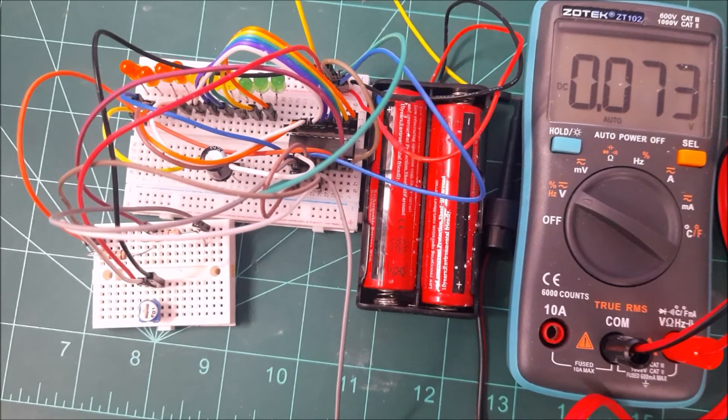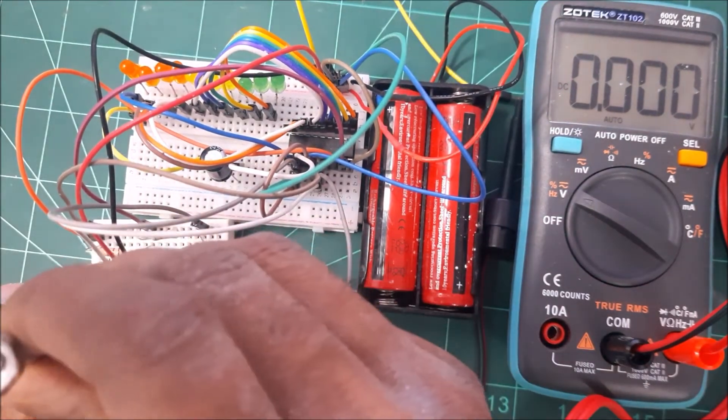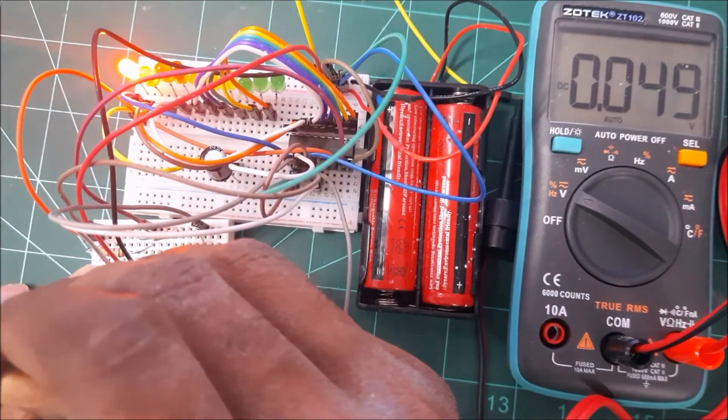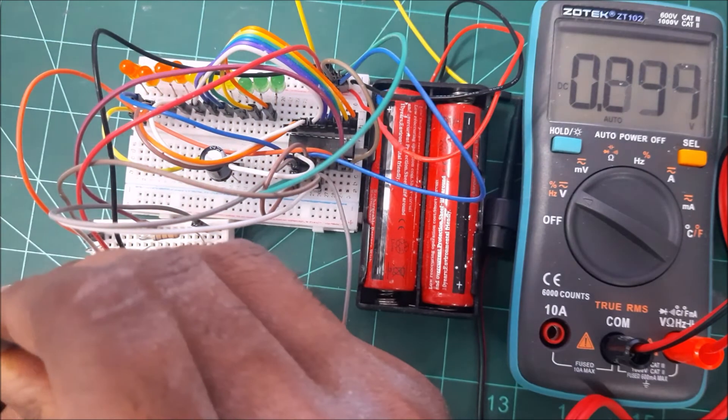This is a battery voltage indicator — or more generally, a power voltage indicator. There is a pin 5 which acts as the signal pin. Depending on the voltage channeled to pin 5, a certain number of LEDs will light up, allowing us to tell whether the power level is low, moderate, or full. I've connected a potentiometer to pin 5 — when I change the voltage, the first LED lights up, and turning the knob further increases the voltage, turning on more LEDs.